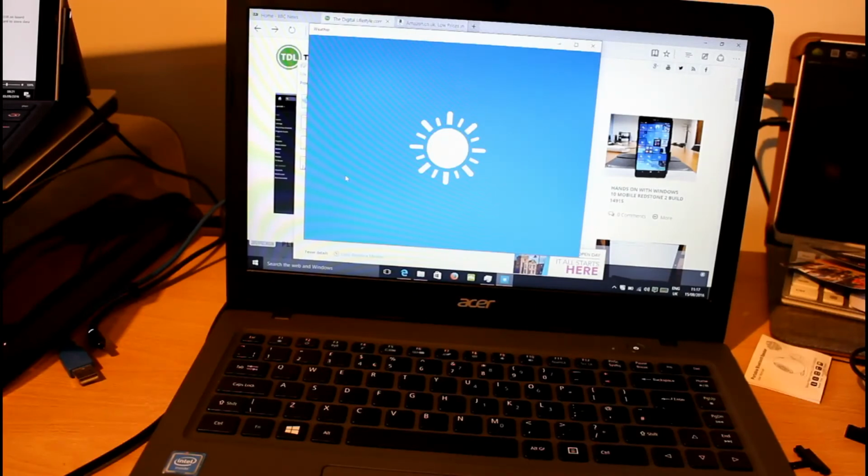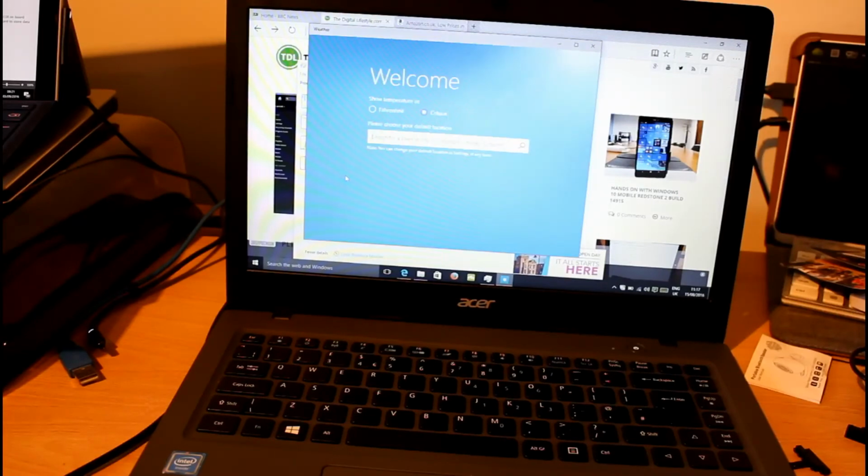It really does depend on what you want to use it for. If you're using it for Facebook and maybe some email and a bit of web browsing, then it'll be fine. You can put Chrome on there, Firefox, whatever you want, and it'll be fine. See, it gets there eventually. What you won't be doing is probably any high-end video editing or audio editing or anything like that. It would be way too sluggish for that. It would be quite frustrating. But 177 quid, what do you expect?